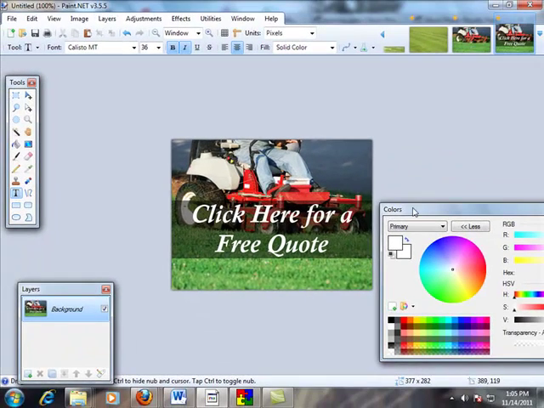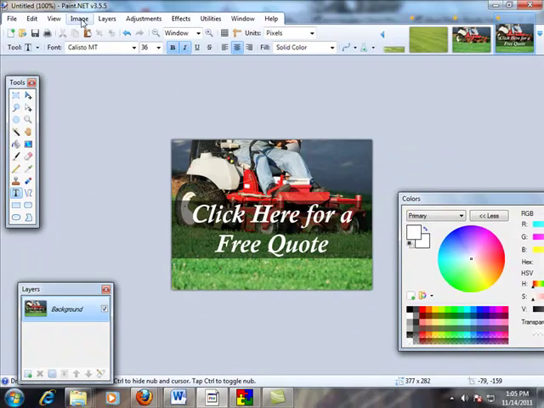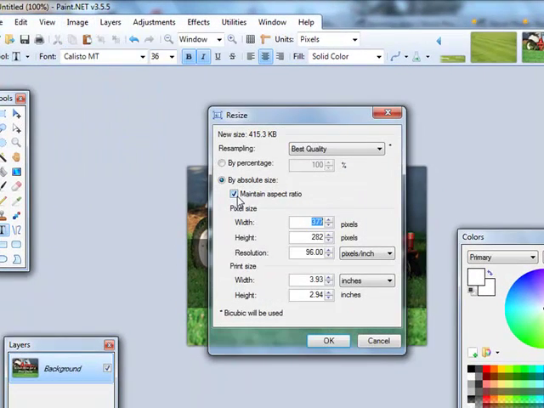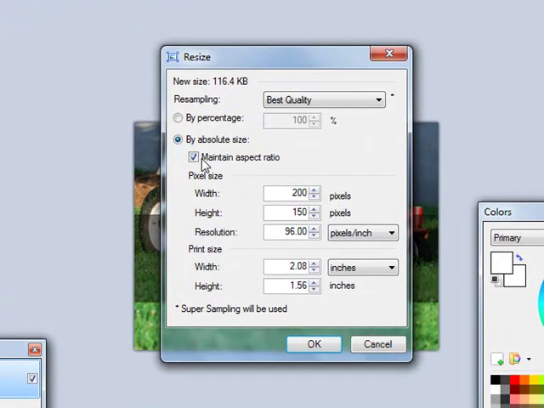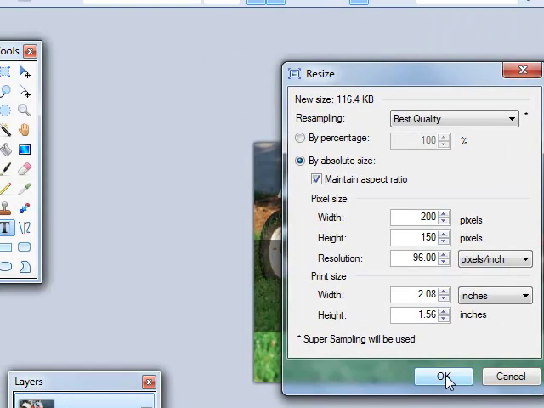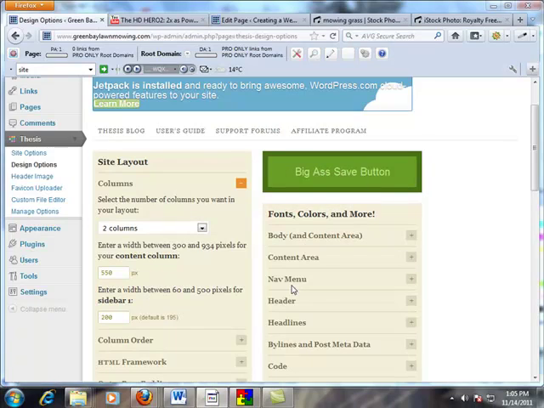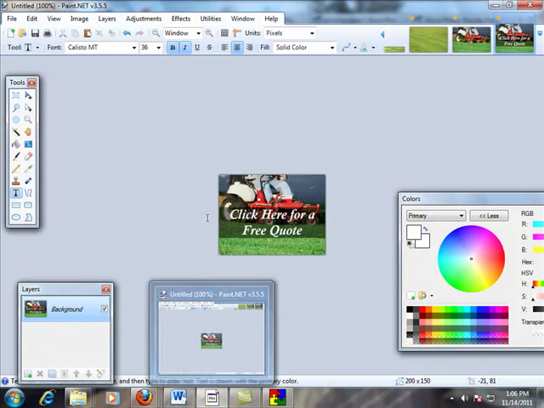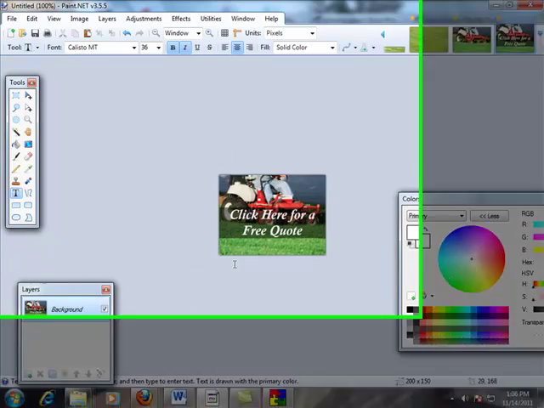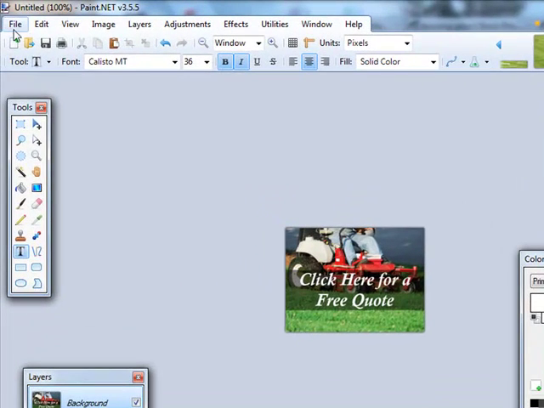All right, so we have our image, but it's probably not going to fit because if we go to Image and resize, you'll see that it's 377 wide. So that's too big. So we're just going to hit 200 here and make sure that maintain aspect ratio is selected here so then the image resizes in the same ratio. So it looks the same, just smaller. And hit OK. Oh, for some reason it went out of there. So, okay, so now we have the image. It's a little bit smaller and we're going to save it.